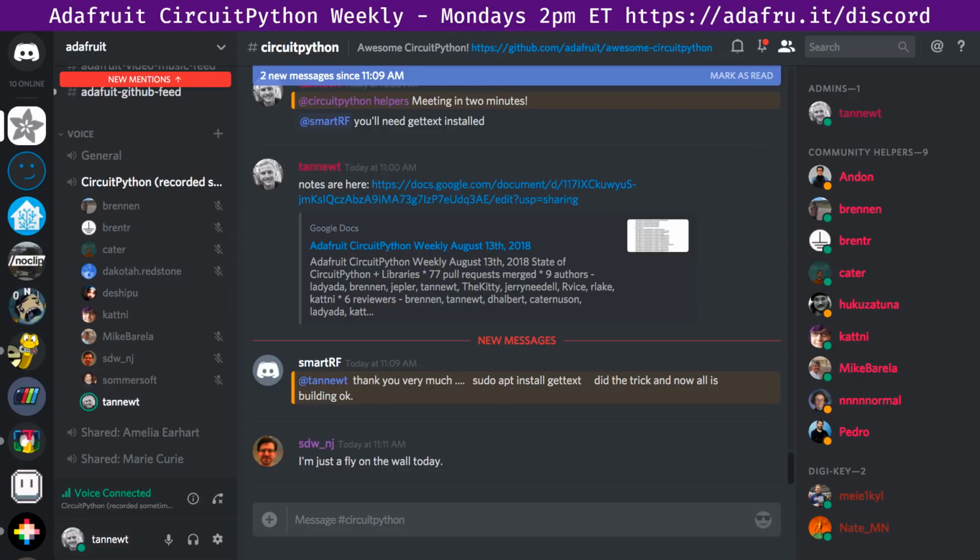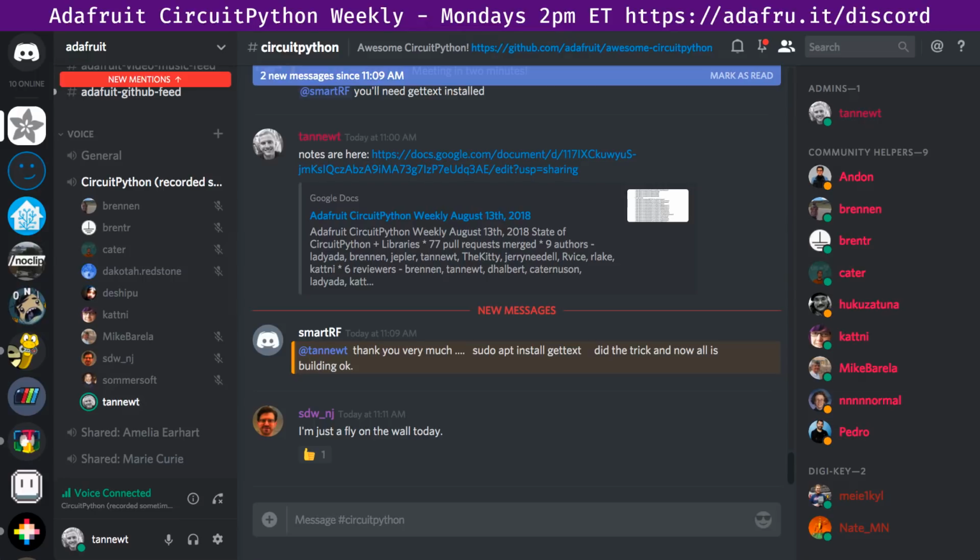The fixes in there are the import slowdown fix. There's a fix for NeoPixel timing that we think is good on the M4s, and then there's a fix for the UART stuff that Jeff Epler did. So if you had trouble with UARTs not working quite right, there's a fix for that in the 3.x branch as well. So please do that.